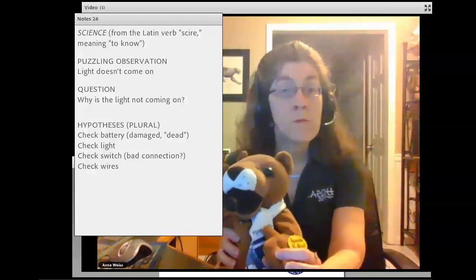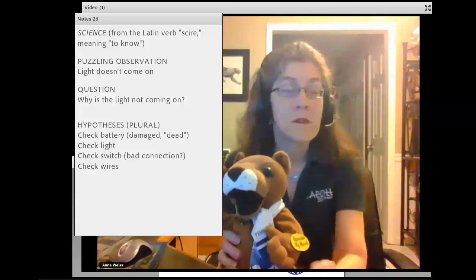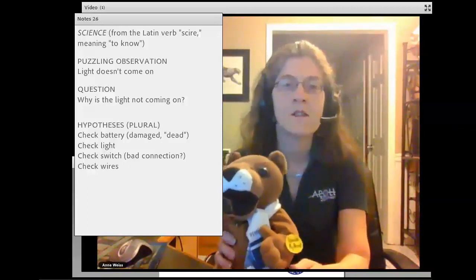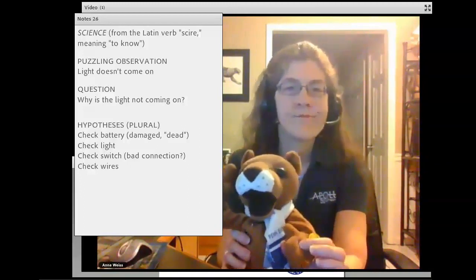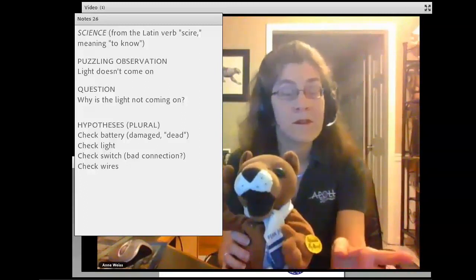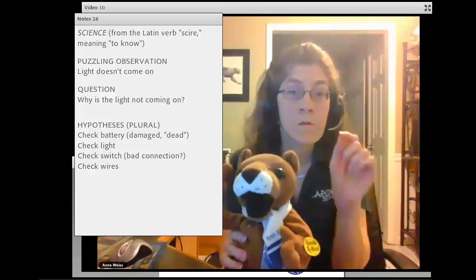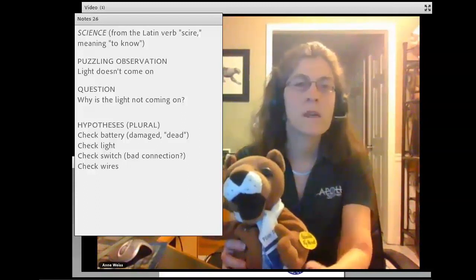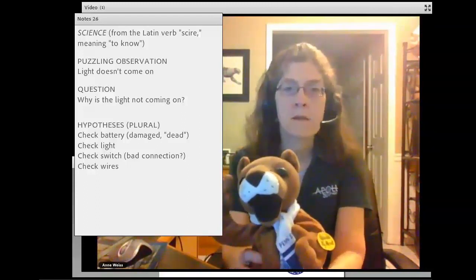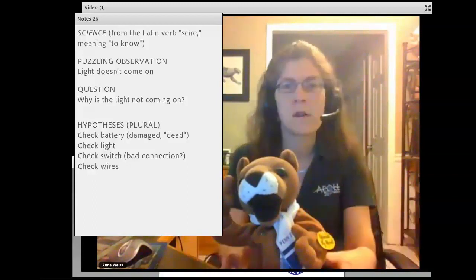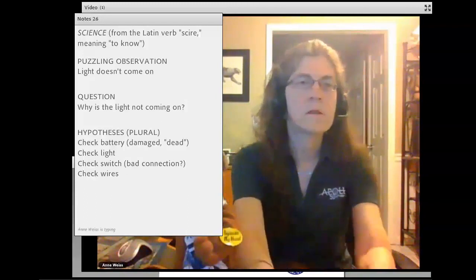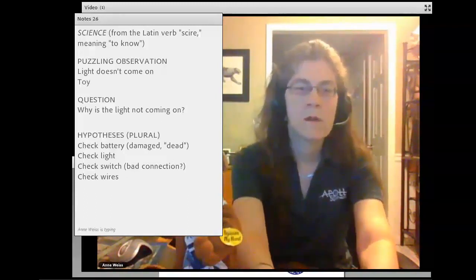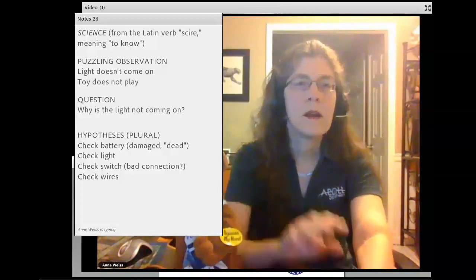It says, squeeze my hand. I typically would do this with my high school and middle school students because they get more of a kick out of this than just the battery. Same type of thing: I would squeeze the hand, and of course Mr. Nittany Lion, or Miss Nittany Lion, however you want to see it, does not sing or play like the mascot should. Because it's a toy, we can come up with some of the same hypotheses. So let me put underneath here the second puzzling observation: toy does not play.